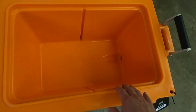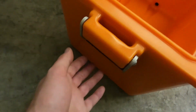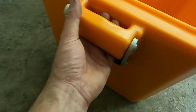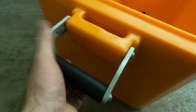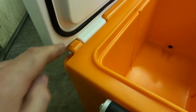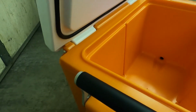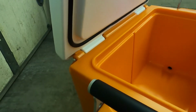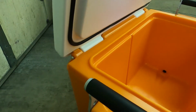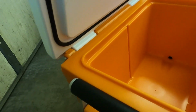So this is actually a pretty good size cooler. It's got your nice thick walls on it on both sides. I actually kind of like this. You've got two different styles of handles. You've got your plastic or your soft grip aluminum. So right up in here, these little bumps, that's what holds the lid open, so you don't have to worry about it closing on you as you're getting stuff out. Probably not as big a deal in this mid-size one, but you get into a big cooler with a full-size lid, and that's a really nice little feature.